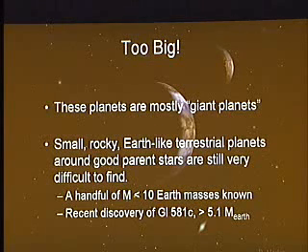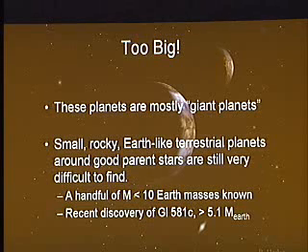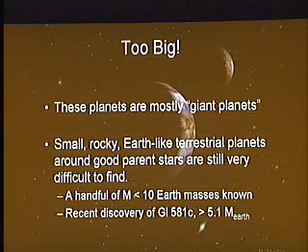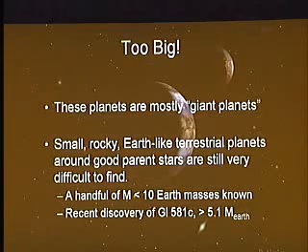And I gave something like this talk a couple of years ago, and then I was able to say we don't have any at all. But now in the last couple of years, thanks in part to something called the microlensing technique, we've actually found a handful of planets that are less than 10 Earth masses. So these are our best candidates for being these rocky worlds, and it's amazing we've been able to find them so far.